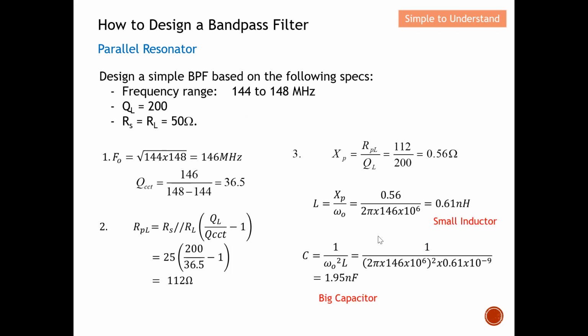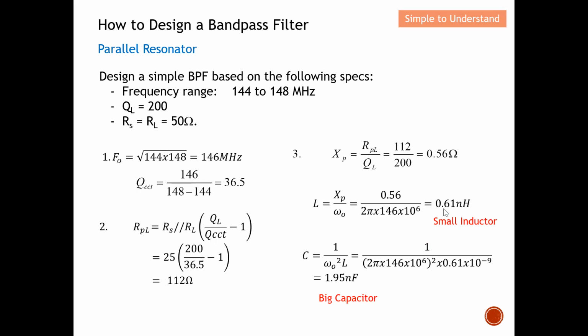However, I draw a conclusion. Typically this inductor value is considered a very small value, very challenging to find. Typically, micro would be better. However, with nano, this is a very difficult inductor to fulfil. We also have a very big capacitor value. Typically capacitor is in terms of pico, for example. Therefore, this simple bandpass filter is very difficult to design because we can't really find this L value and also the C value.